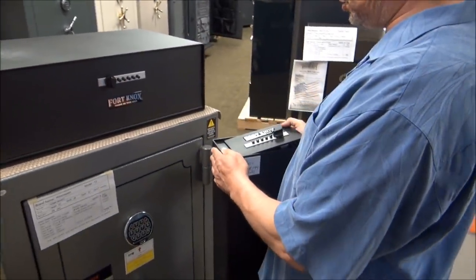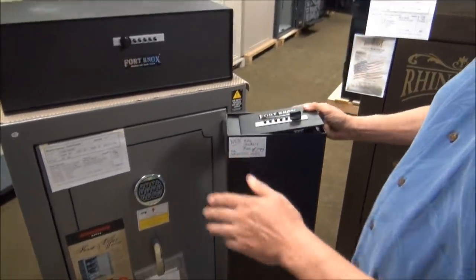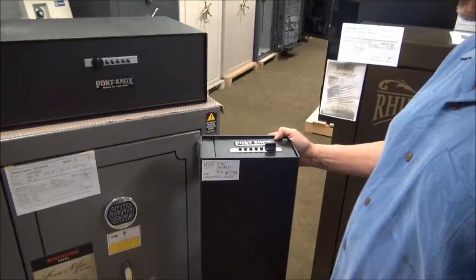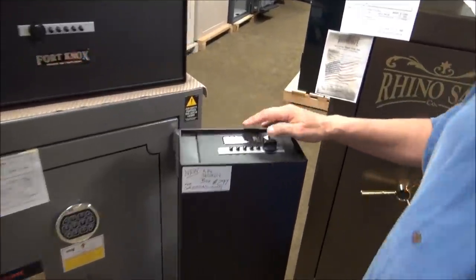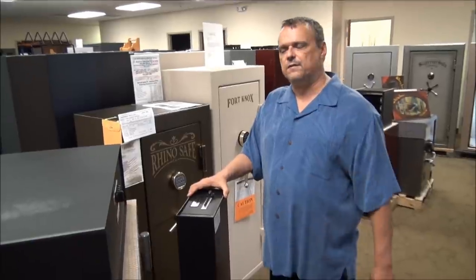And now they've got their first single long gun version of the unit. This one is designed to lay flat on the floor, or to be put in a vehicle for transport. We send them to an auto body place that through-bolts them to the car. So you can put this under your bed? Yep, absolutely. Now, in the future, they're going to make a model that opens up to the side. So they've just made 5 different models.